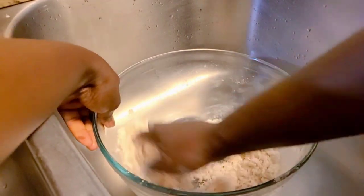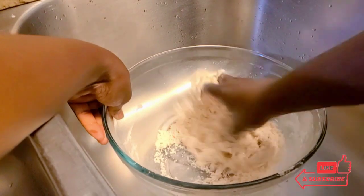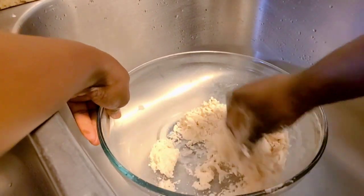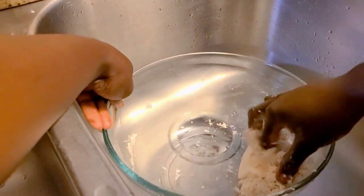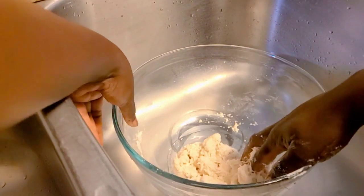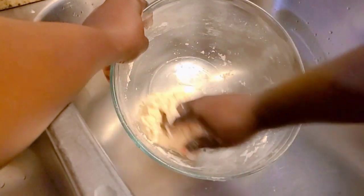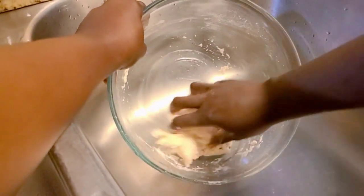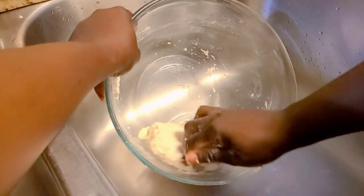You add water as you go, so you're not adding way too much and end up adding so much flour. And as you can see, the bowl is becoming clean. And that's what you want to end up with.